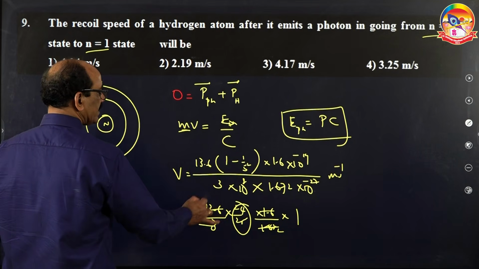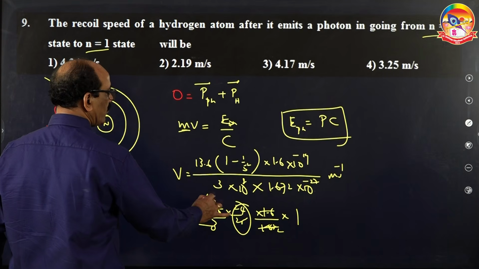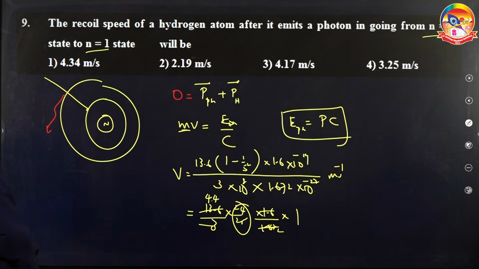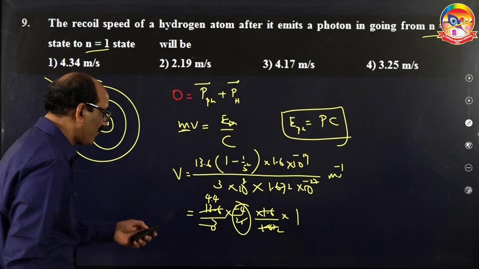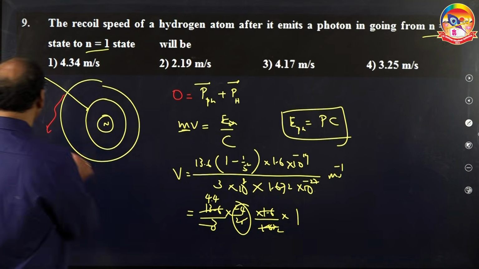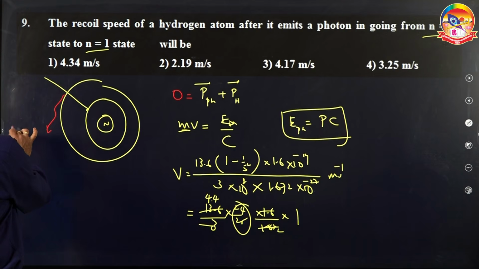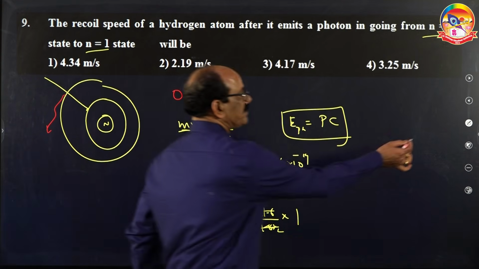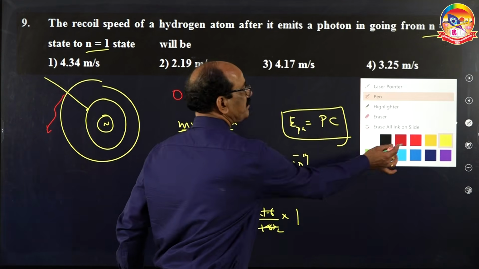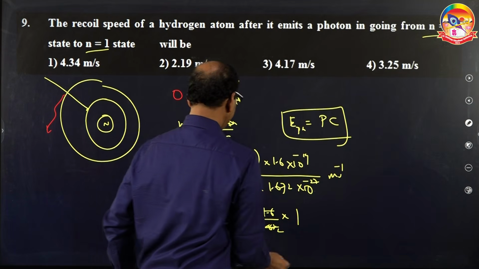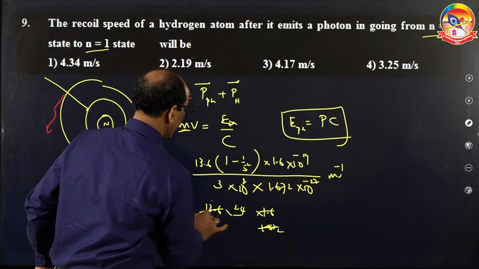So it is something like 3 fours are 12, 4.4. Very close answers if you observe. Oh, there are 4.34 and 4.17. So we have to be a little careful. So let us recheck that. Okay, so here let us now go for the simplification again.